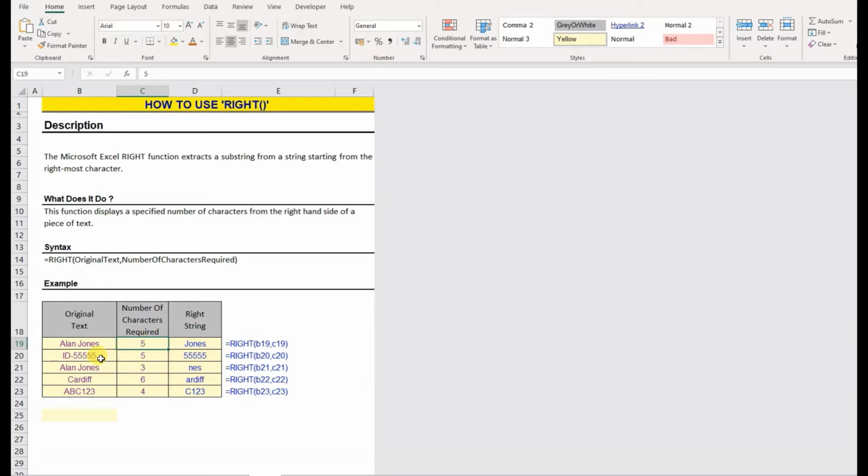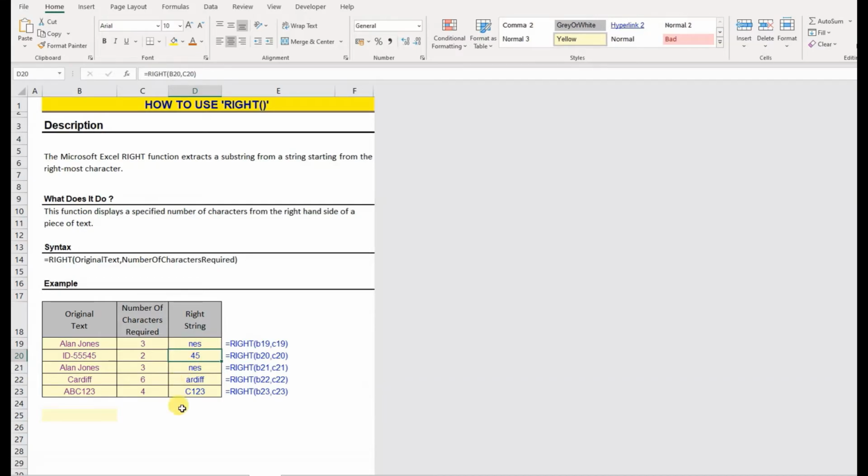Suppose I want to find only 3 characters. So it has given me the 3 characters from the right-hand side, which are N, E, and S. Similarly for this, if I want to find only 2 characters, it has given me the last 2 characters as the output.